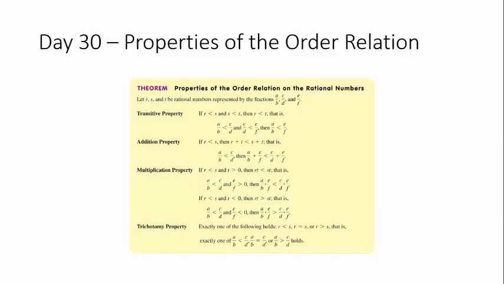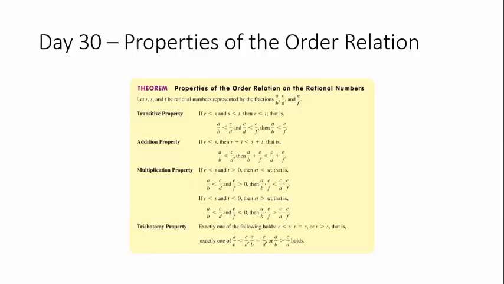If t, the multiplier, is less than 0, then it changes the ordering of the product. If a rational number r is less than another rational number s, and t is less than 0, and we multiply both sides of that inequality by t, then we have the result that r times t is now greater than s times t. You might want to try this with some examples and see that it really does work.